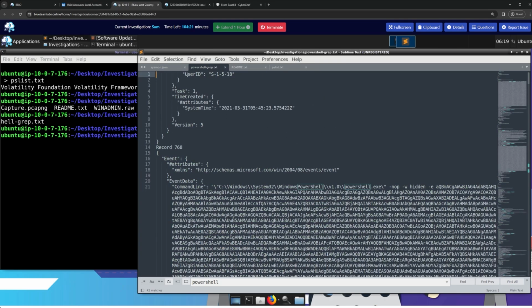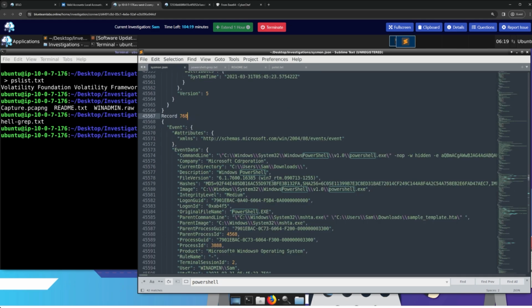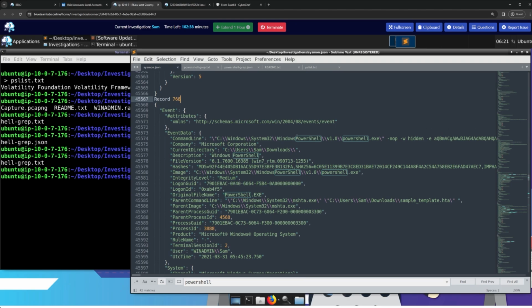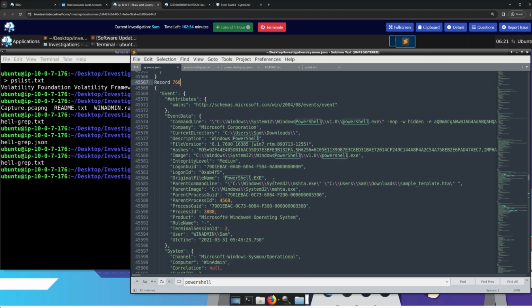And here we go. So we have a similar thing here to what we do with just finding the logs. If there were many PowerShell logs spread throughout this entire Sysmon, then it may be a little bit difficult to narrow down, but there doesn't seem to be too many. So going back to our original JSON here, we can start to look at this a little bit more. So we found our initial PowerShell process here, process ID of 3888, and the parent process of 4568.